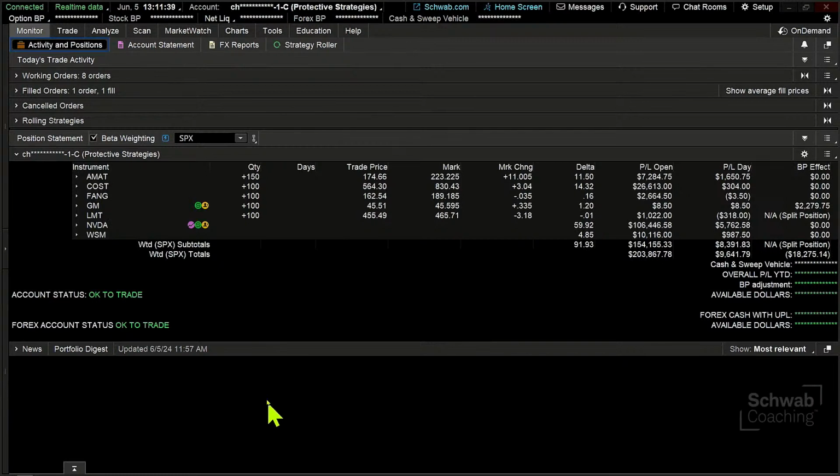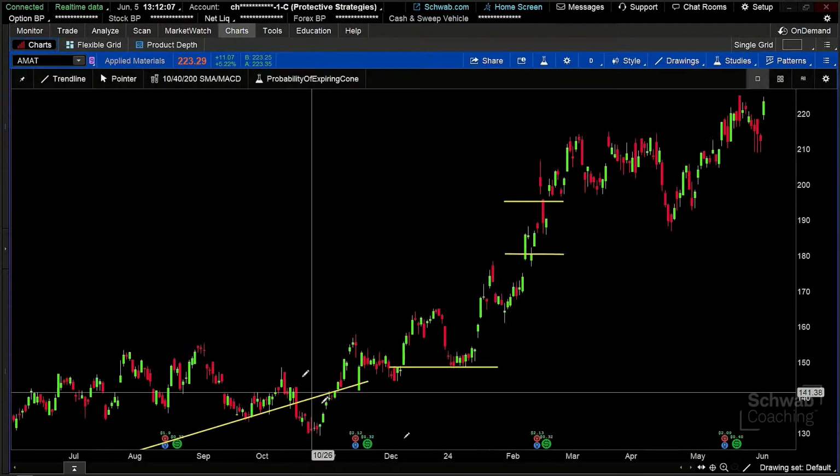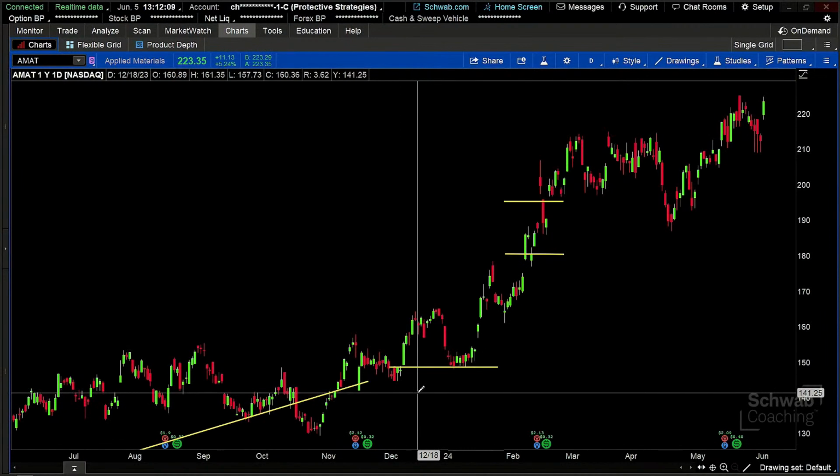Now, one thing to consider, since we're talking about selling call options, which is similar to a covered call, if we own the underlying stock, then the minimum position size that would need to be owned to provide cover for that short call would be 100 shares of the stock, given the standard option contract size of 100 shares. So in this particular case, we own at least 100 shares of this underlying stock. So we're going to go back to the chart here and take a look at what's going on.